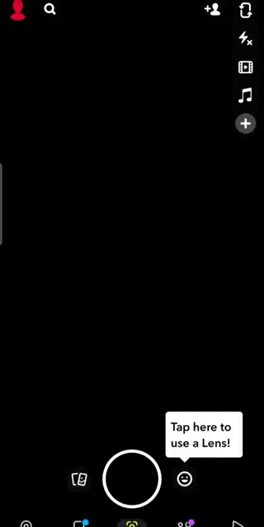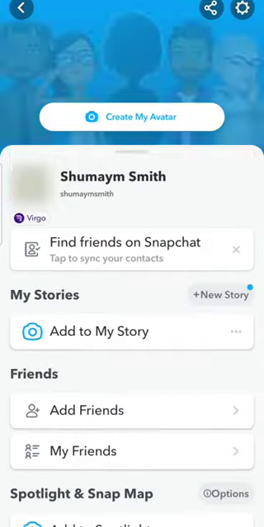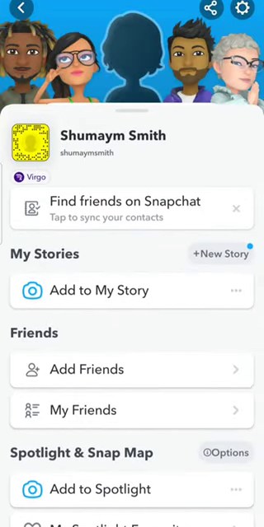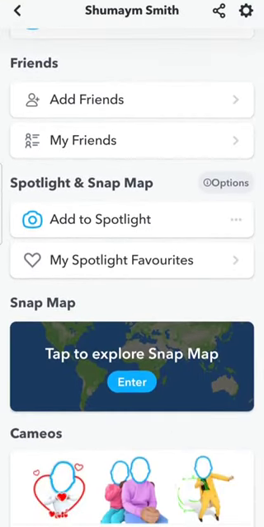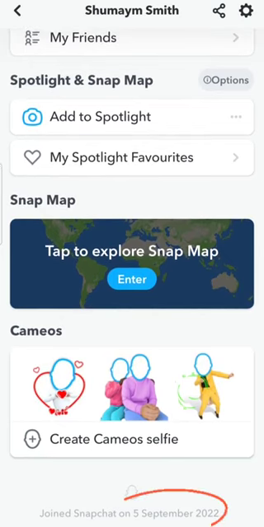First you have to open your Snapchat. I'm making this video slow so everyone can easily understand. Click on the profile logo on the top left corner. The account that I'm using is recently created solely for this video. There isn't a public profile on this account. You can see the date of its creation. Now on how to make it public.